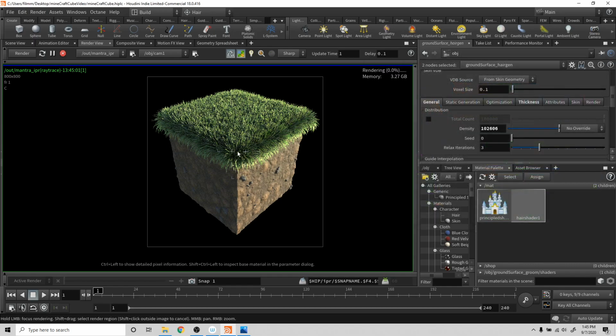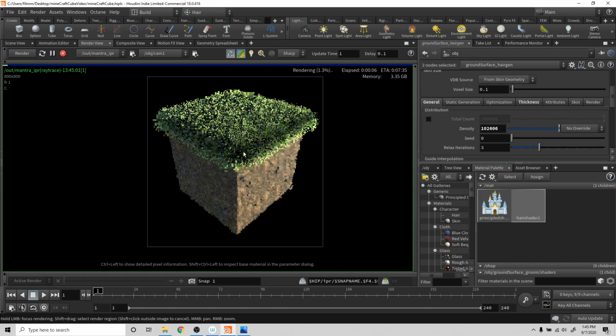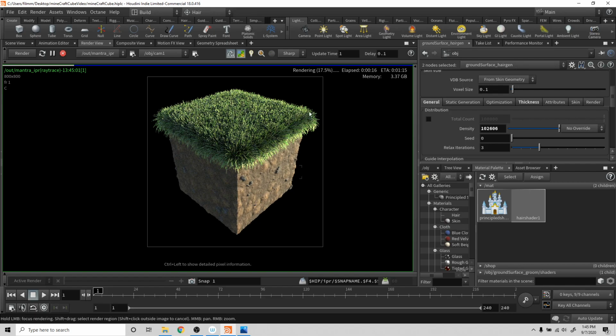Okay, and let's see what that will look like. I'm kind of nitpicking at this stage, but I think for our cube, what we got going on now looks pretty darn good. So I'm going to let this render completely finish, and then I'll show you in one moment what the final render looks like.